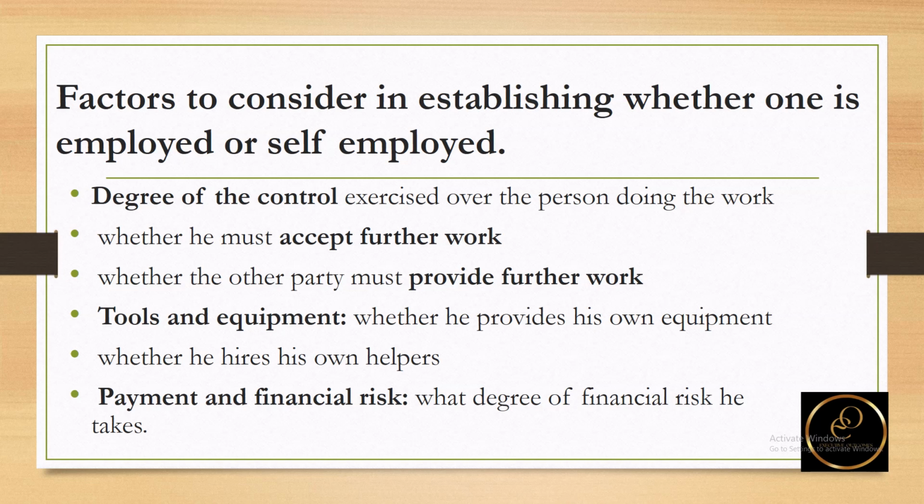Further, we find out whether he has his own helpers. For an employee, once you have been given the employment, you are expected to do the task or work yourself. But for a self-employed, once a contract is won, this person can go out and employ other people to do the task. What of payment and financial risk?